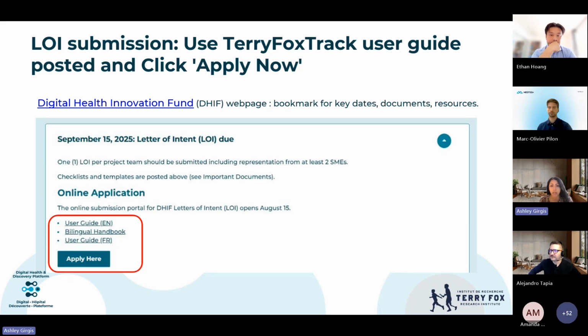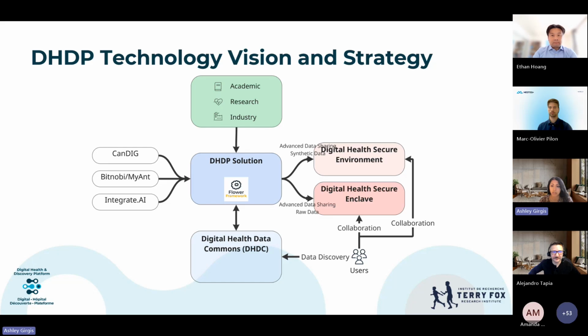That includes the populated LOI template, the LOI budget template, the network member agreement, selecting someone as a designated person to submit on Terry Fox track. And I'm not recalling if there is one or two other things, but anyhow, I highly recommend looking at that LOI checklist. And with that, I will pass it to you, Ethan, for the technology vision and strategy.